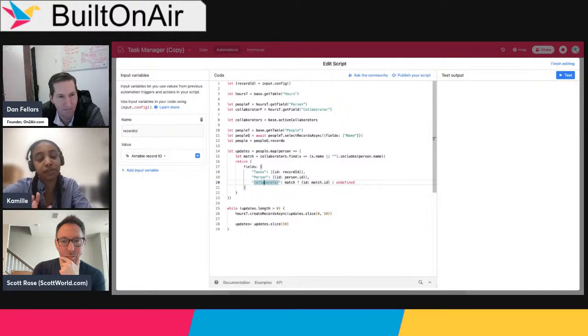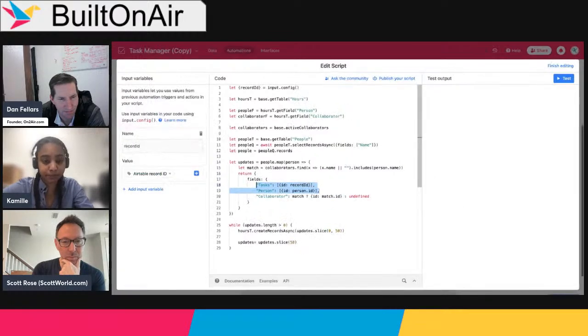Sometimes that's useful if you want to use collaborators to hide certain tasks and hours from other collaborators using an interface, for instance. You don't actually need this line. It's actually just these first two that are relevant for this use case. I'm going to zoom in slightly in case anyone wants to pause the video eventually to see what this script is doing. And then from there, it's just creating any of those linked records that are needed.